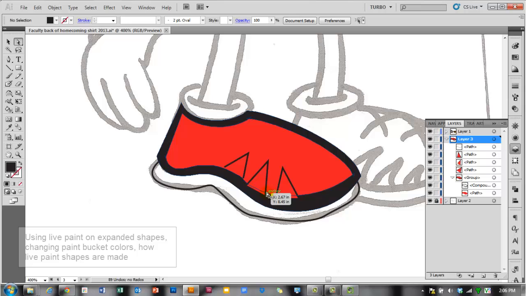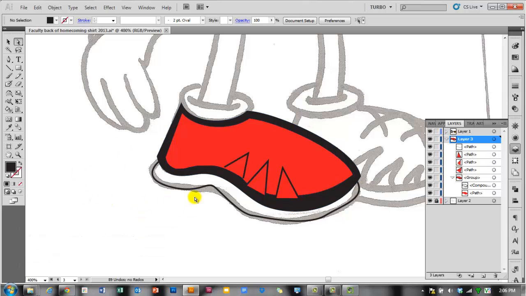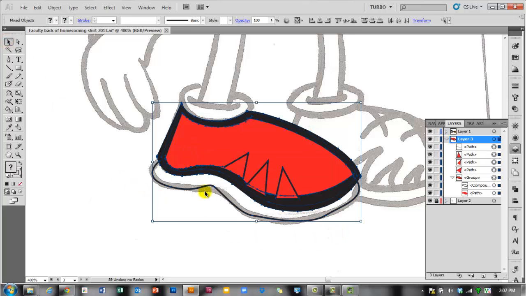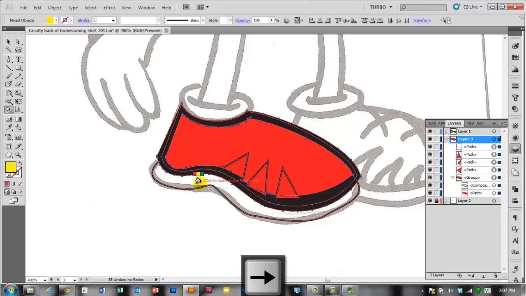Let's make it a live paint group now. Okay, so now I'm going to make my shoe a live paint group again, and this time my special outline here, because it's expanded, will stay that shape. So first things first, to make a live paint group out of some shapes, we just click and drag to select those shapes, and then go to your live paint bucket tool, which is under the shape builder tool. So you'll probably have to click and hold and release your mouse over the live paint bucket tool to get it to work. Okay, I'm going to fill the bottom of my shoe here with yellow.